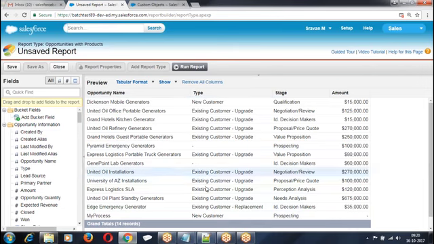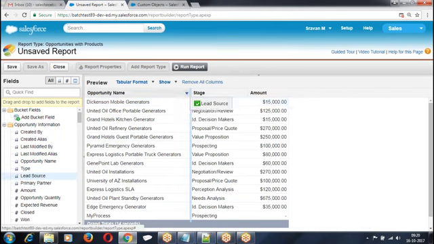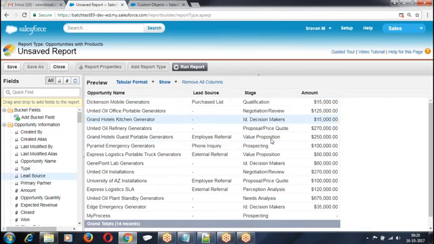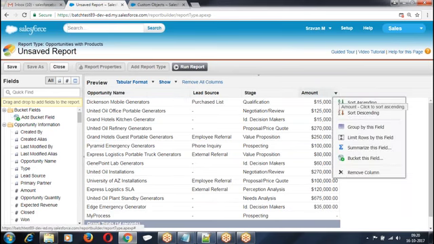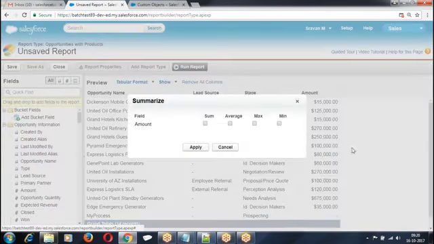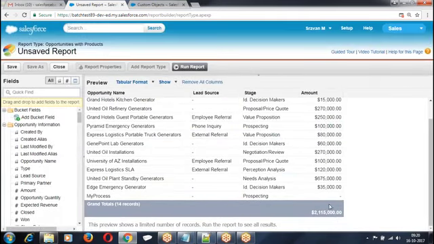Opportunity name, type, qualification. One of the fields you want, you keep it. If you don't want any fields, you remove it. Let's say I don't want type, I want lead source. Organization. So what type of report is this? You want to summarize this? Summarize this field. Sum of, so we got a grand total.